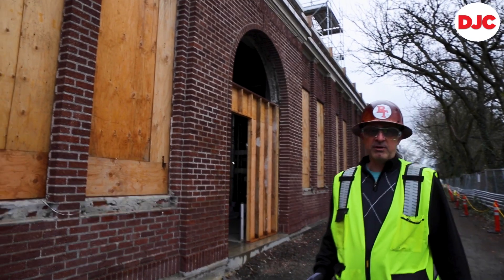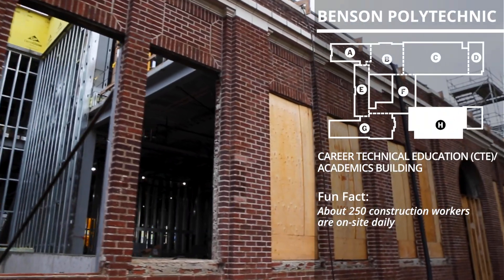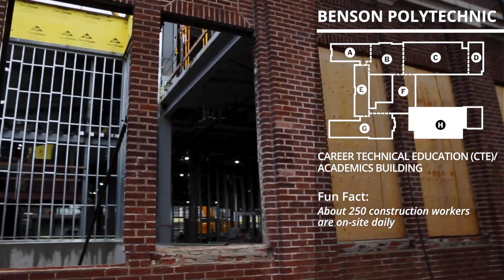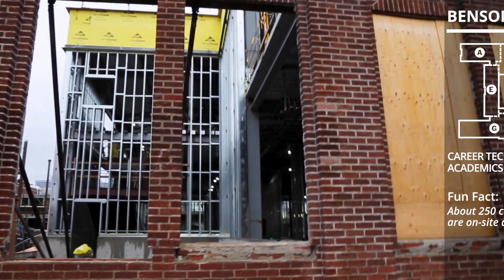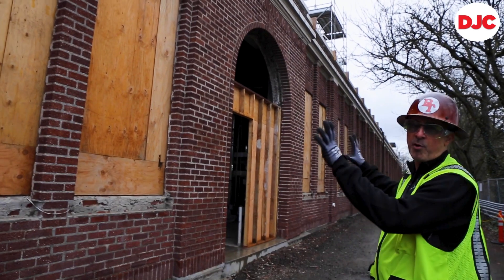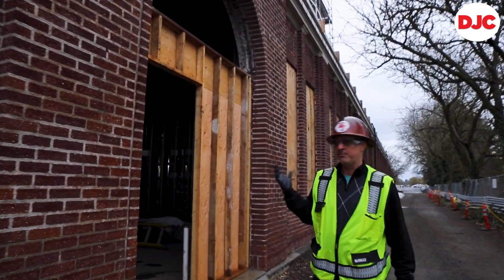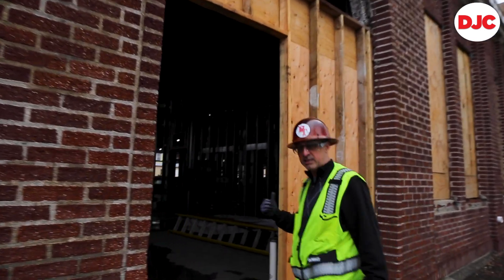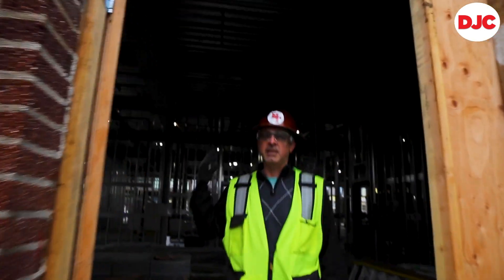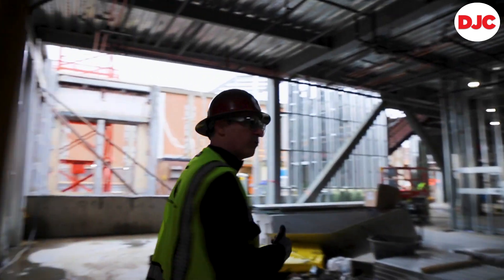Part of the historic renovation was to keep portions of the walls around the perimeter of the entire facility. Here you can see we've kept that on what we call Building H. These walls were part of a much larger building. What we've done here is kept these walls up, standing, all through demolition and through construction, and integrated them into part of the design of the existing building that will remain.